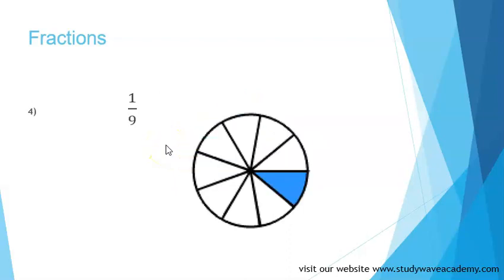Good. We have here another circle. And how many parts is our circle divided into? Let's count. 1, 2, 3, 4, 5, 6, 7, 8, 9. 9 parts. And how many parts are shaded? We have 1. One part is shaded. So we have 1 over 9. The numerator represents the shaded part, which is 1, and the denominator represents the whole circle that is divided into different parts, which is 9. We counted 9, so we have 1 over 9. Did we get that? I hope we did, right?